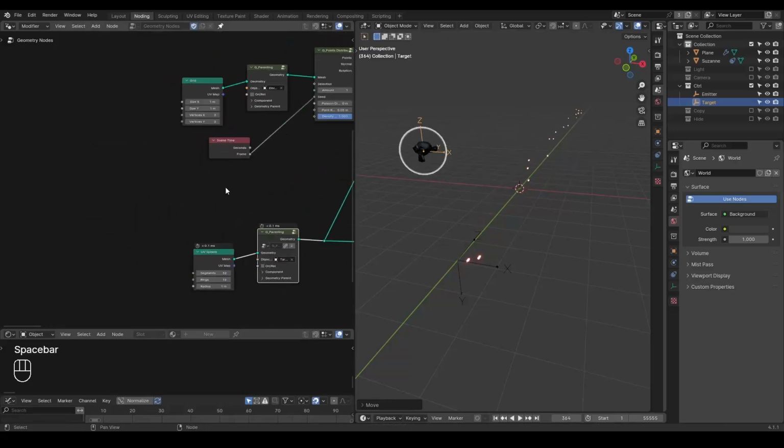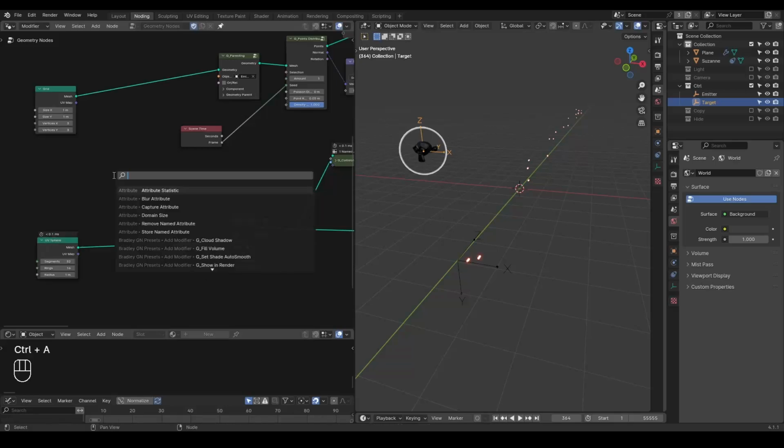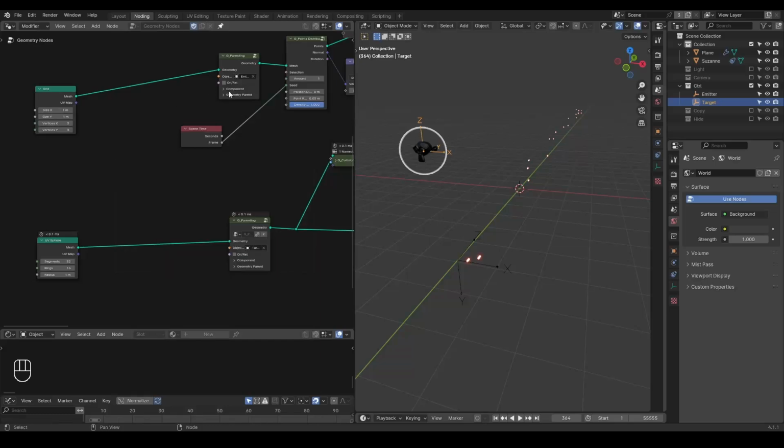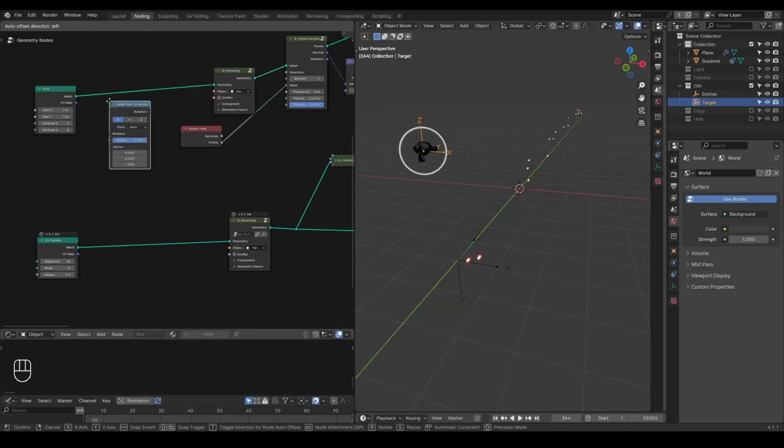And basically the way I'm going to do it is, let's say, not to affect the rotation, because I need align rotation to vector.